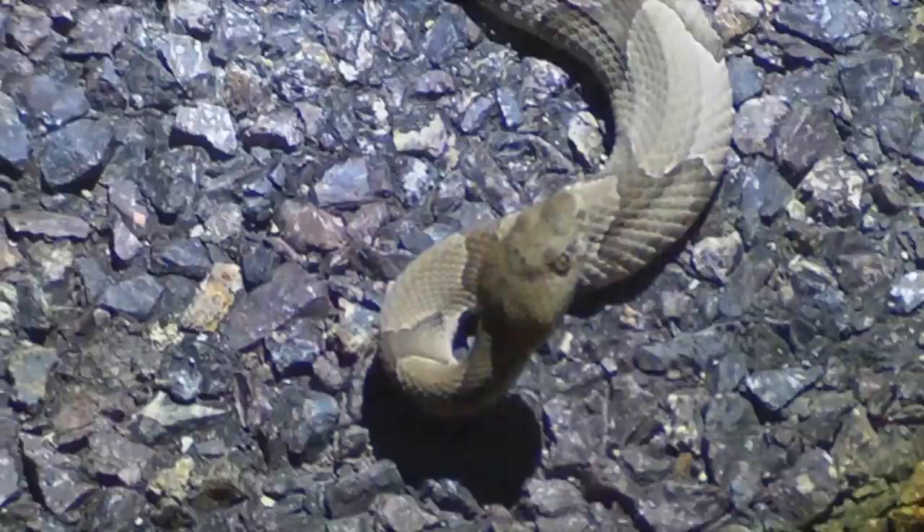Beautiful species — both are beautiful species. I tend to really favour the American copperhead because the fangs look awesome and the patterns are beautiful. See his tail — like the green on the end? Now with the piece of art I'm doing, I've got my print and I'm going to hand colour it.